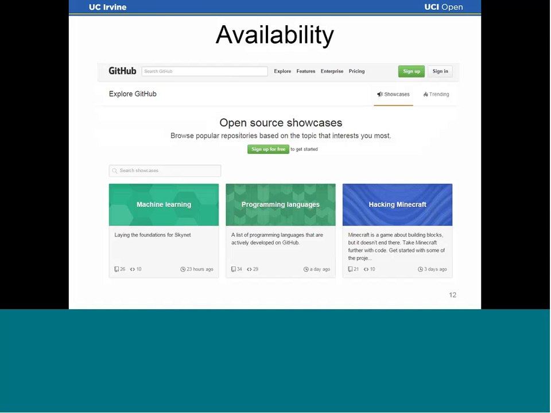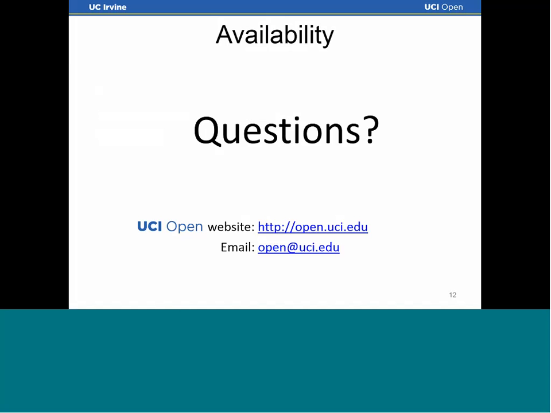All right, so where do you get it? Well, right now we're working with our developers and having it set up and uploaded into GitHub so that you'll be able to search for it and then download it from GitHub. We'll provide more information and more details on how to do that as we get it. It's in the works right now.